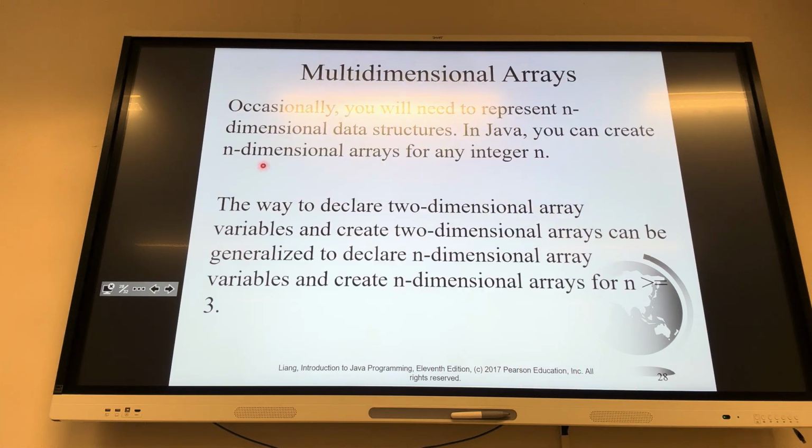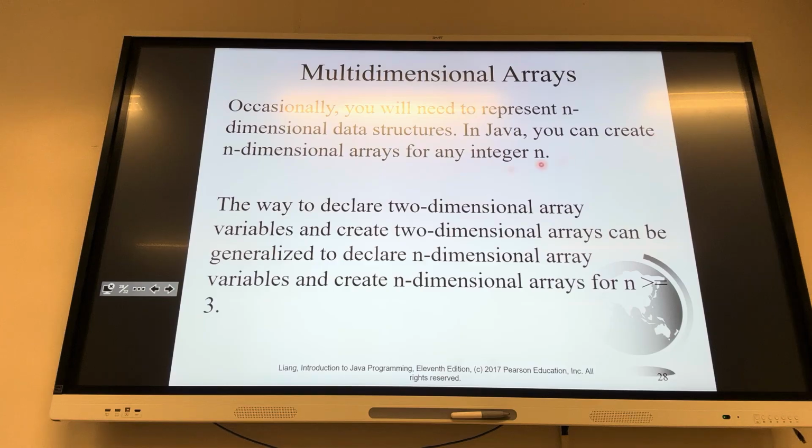Now, after we've seen two-dimensional arrays, can we just generalize everything we have seen to a multi-dimensional array? Yes. Everything that we have seen with two-dimensional arrays, we can also apply with multi-dimensional arrays. Occasionally, you will need to represent n-dimensional data structures.